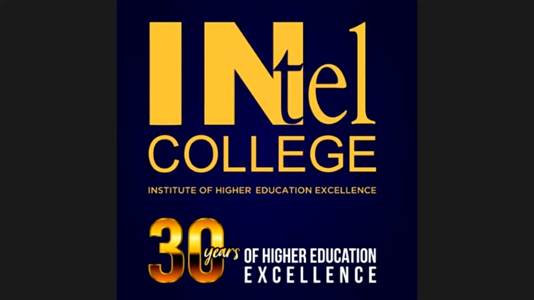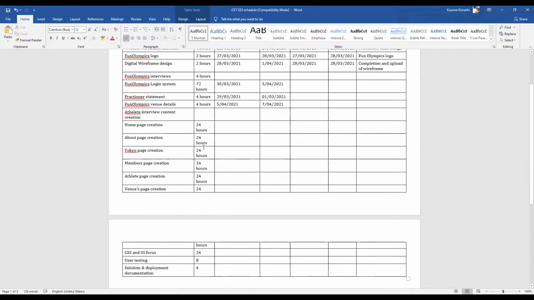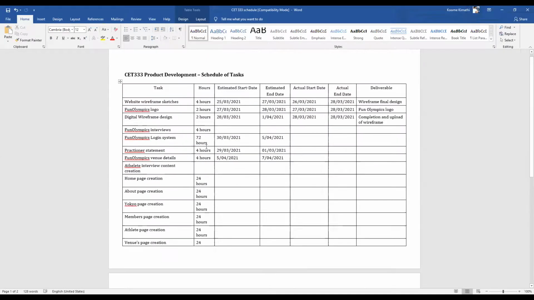Yeah, so let me share screen. I've been able to finish up my wireframe, and I put that on the canvas. Also, I've been reading and trying to use the tools for XAMPP, PHP, HTML, and CSS. I haven't really started it because I was reading on them. So let me just show you my schedule. Are you able to see? Yeah, I can see. So this is the schedule I was using.